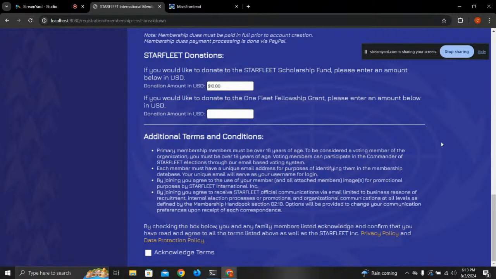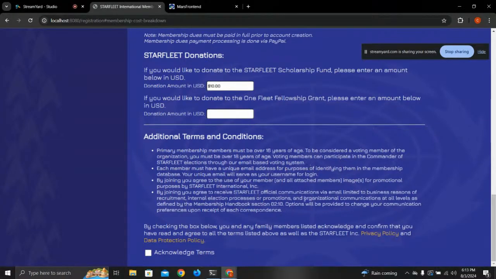This is anything that Fleet wants to put in that they want new members signing up to have to adhere to. The stuff that's in here right now is more or less what was on the current registration page, but that will probably change once I meet with leadership and we're closer to the actual release of the database. And that will be specific to what terms and conditions they want everyone to have to adhere to.